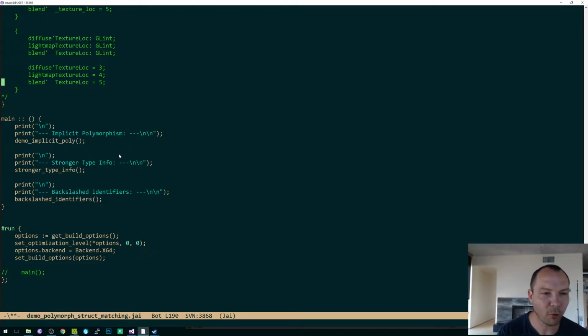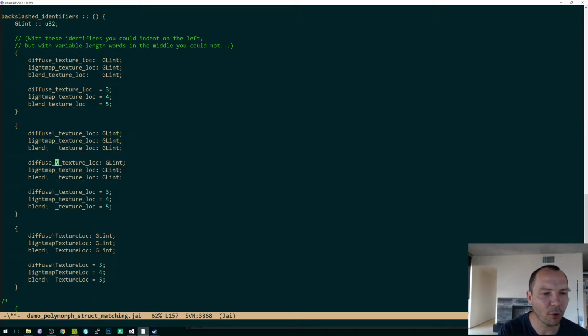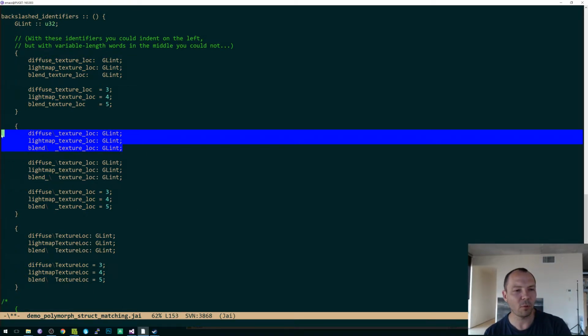What if you put the underscore before the backslash? I did that earlier, and it looks... Let me put them for contrast. It just looks more messy because the underscores are not lined up. Like, this one looks better to me than that one, but they both work. You can do it any way that you want, right?